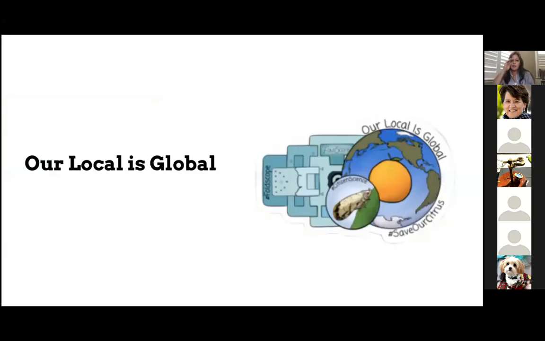So the idea is that no matter where you live, there's going to be a global problem in your backyard. Years ago, before we were really connected and able to collaborate outside of the four walls of our classroom, it just seemed like global problems were in other places. They really weren't our problems. They were problems that happened in other countries or in another state. But this has really helped me expand as an educator, realizing that we have global problems here.